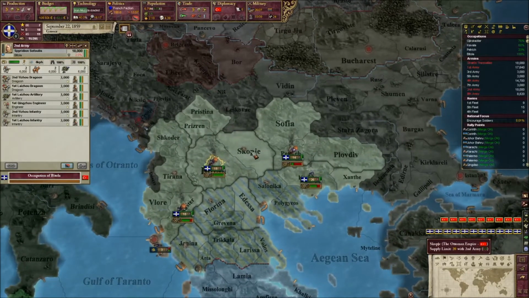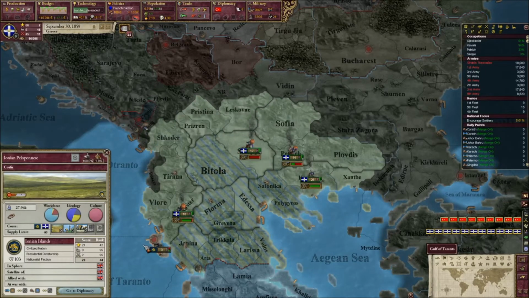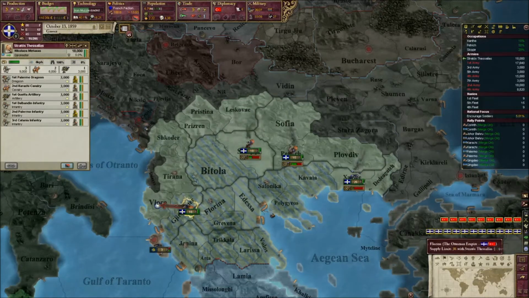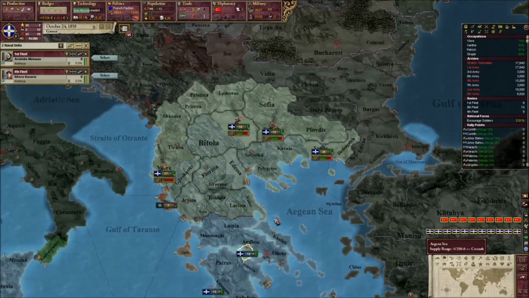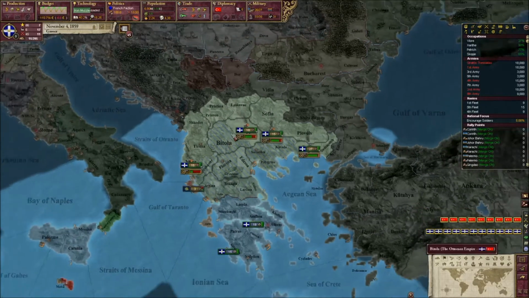Now I know at some point the British get an event to give us the Ionian Islands, and apparently they're a presidential dictatorship. That's kind of neat. I don't know if that'll fire if we are a great power and thus independent of their influence. At any rate, though, we're doing amazingly well. This one unit is kind of left in a not ideal position.